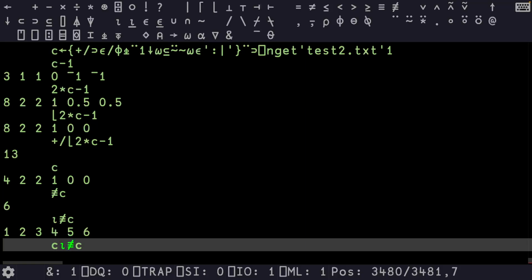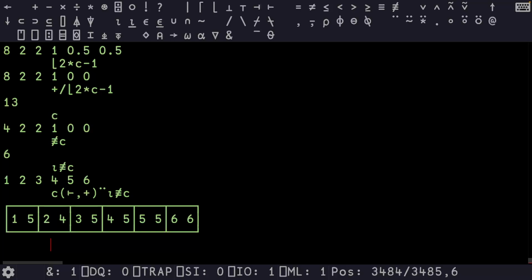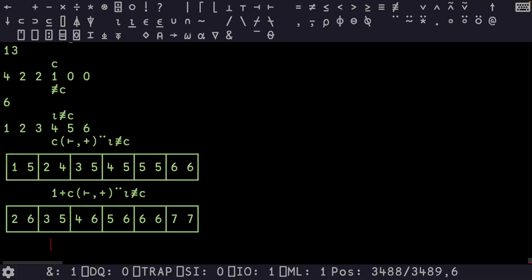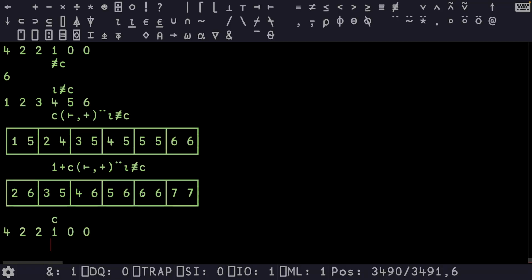And then with C, we're going to run a function on each of the pairs from C and its index, and we're going to add them together, and then take the index and concatenate it. And we're also going to add 1. So remember that we're 1 indexed here.